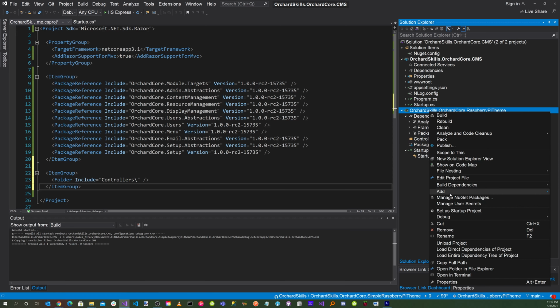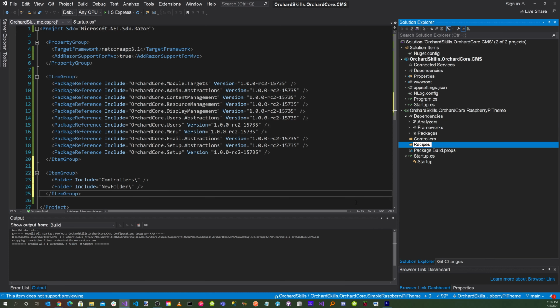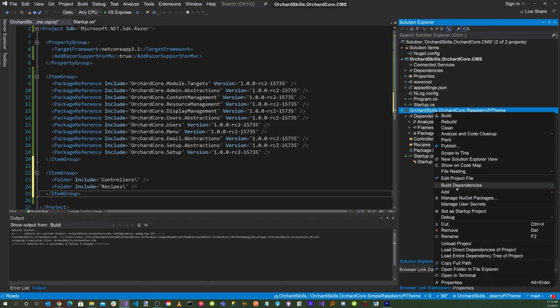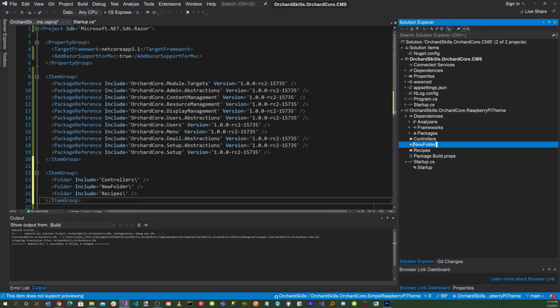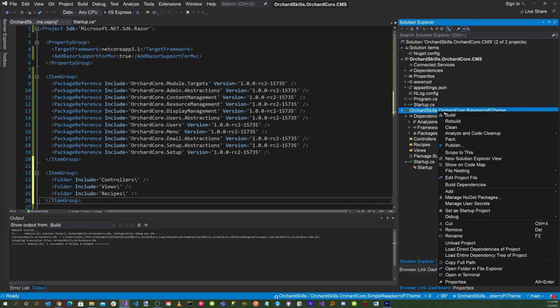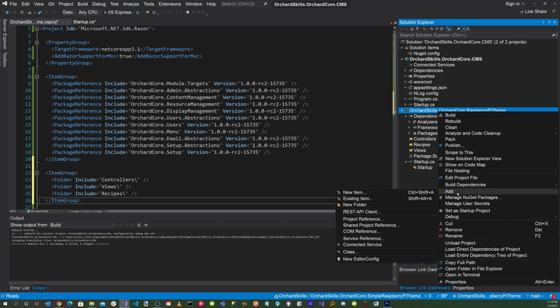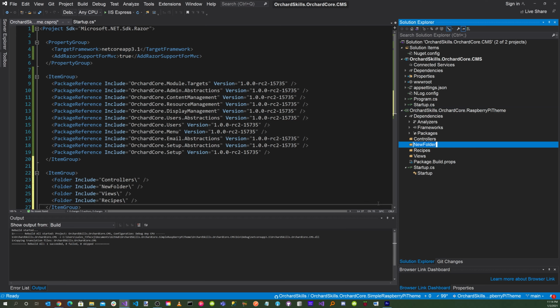Right click, add new folder, Recipes. We'll also need a Views folder. Add new folder. We'll also need a wwwroot folder.